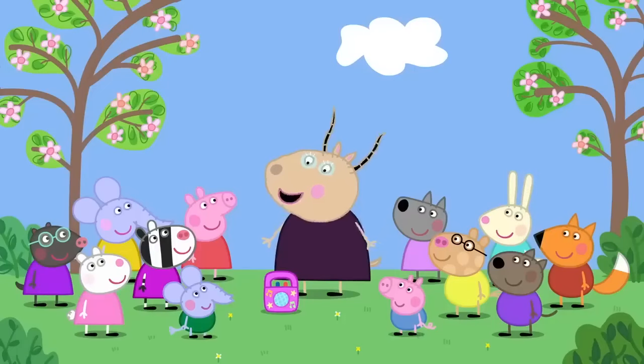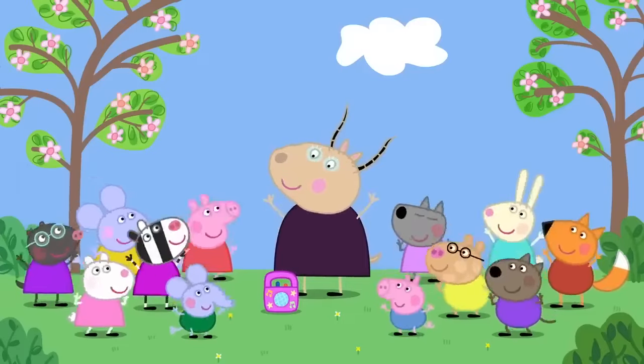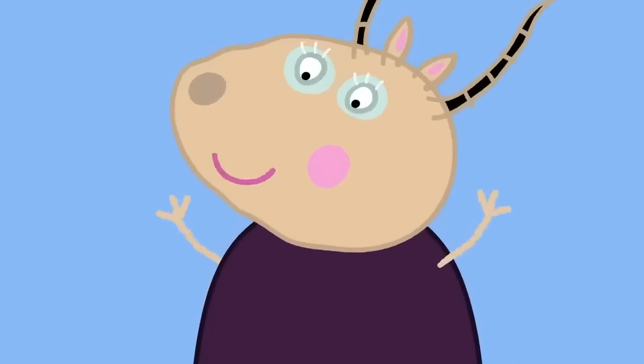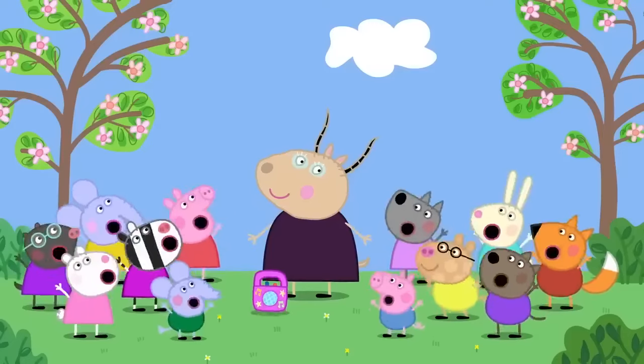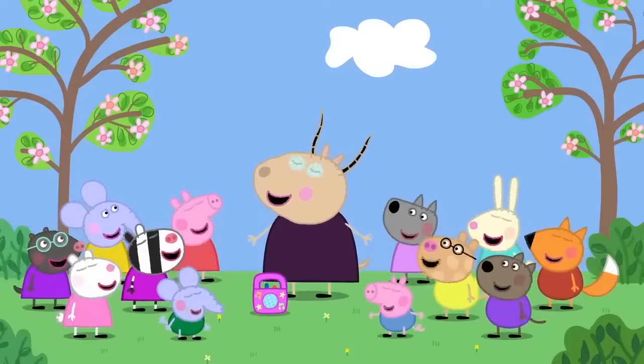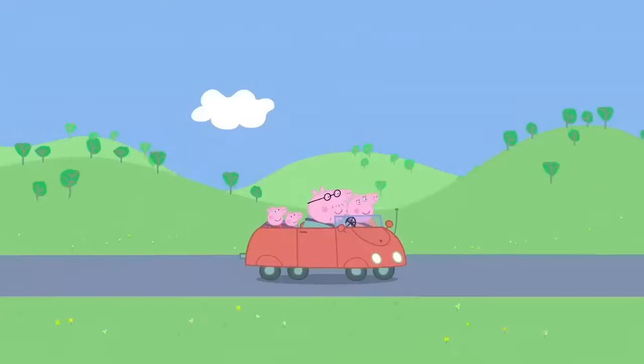Copy me, children. Egg, apple, yogurt, pancake and toast. Which one for breakfast do I like the most? Toast, honey, egg, jam, toast. Breakfast is over and everyone is ready to start the day.